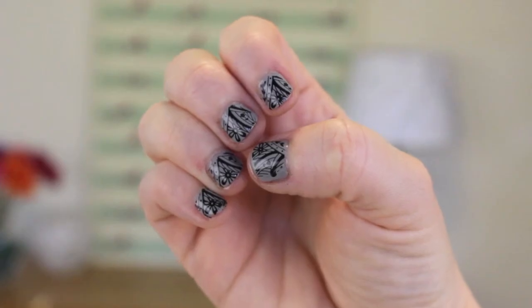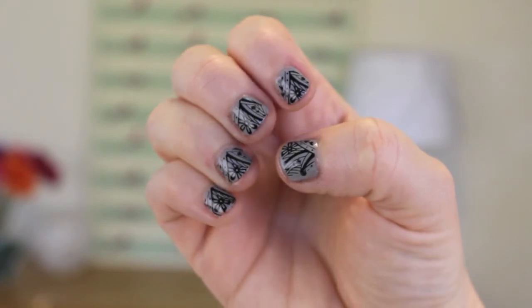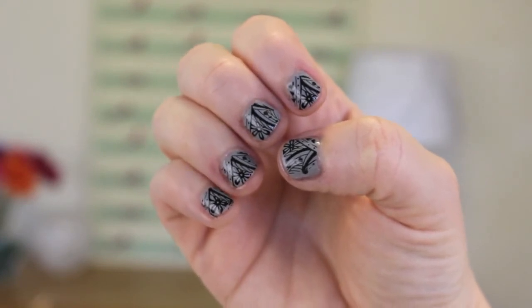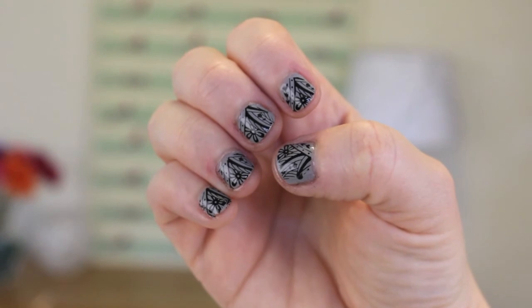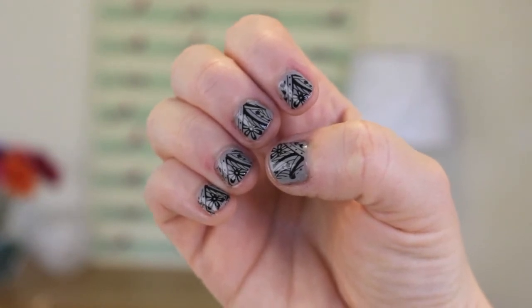So here's the final look. If you don't have the patience for nail art, like me, and if you don't have a steady hand to draw all those little tiny nail designs, like me, this is a really great alternative.